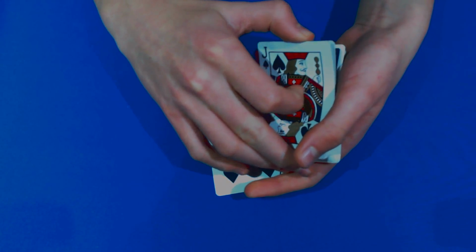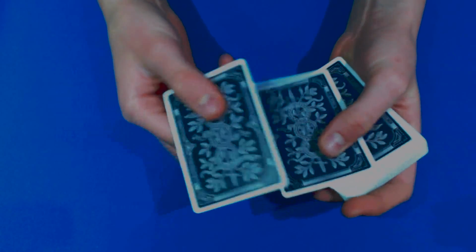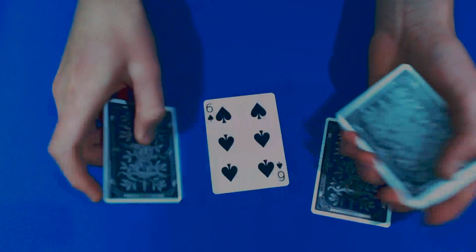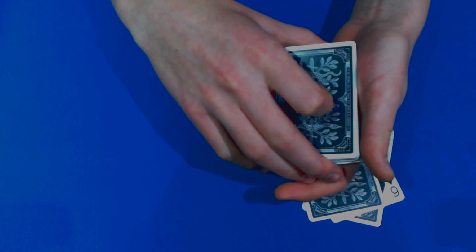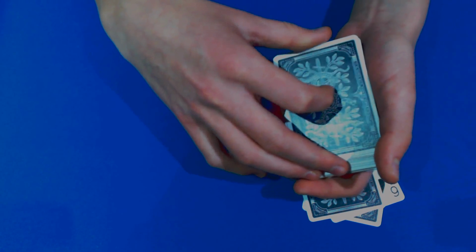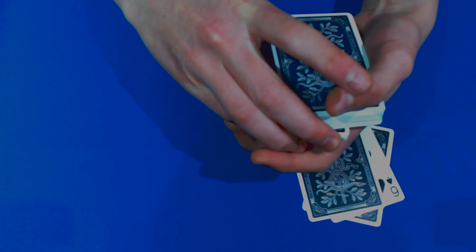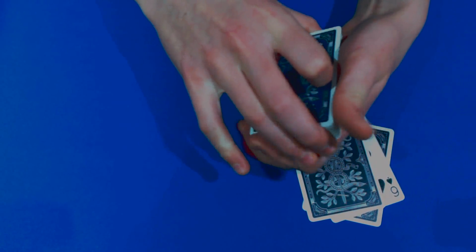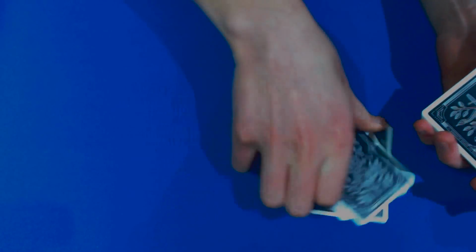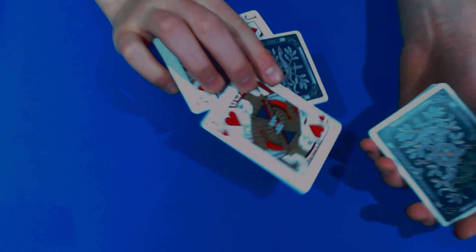You close up the quadruple lift, and now you have the two red jacks back on top. You put their card in between the two red jacks. Do a, what's it called? Double undercut, cutting the top card to the bottom. And in this way, you now have a jack on top of the deck and a jack on the bottom, right? And then you can go ahead and show the spectator, look, the cards have changed colors.